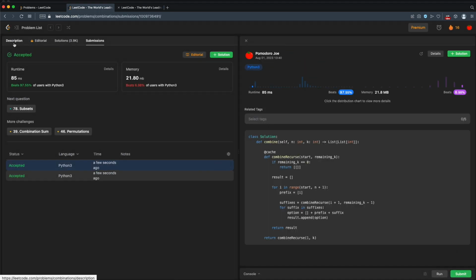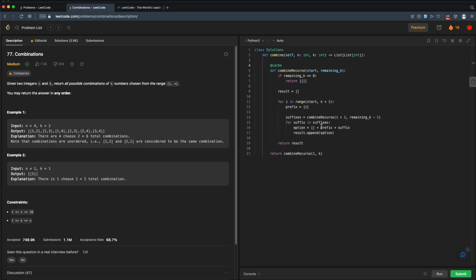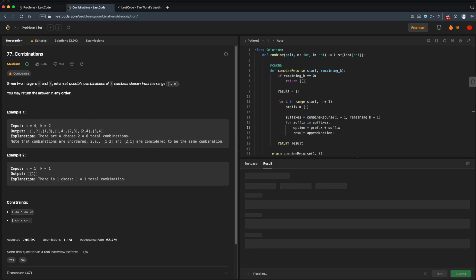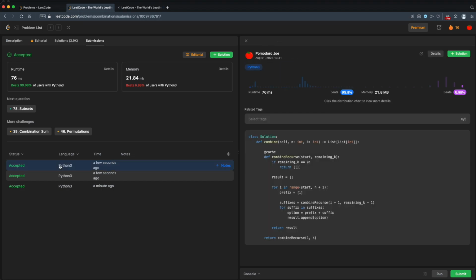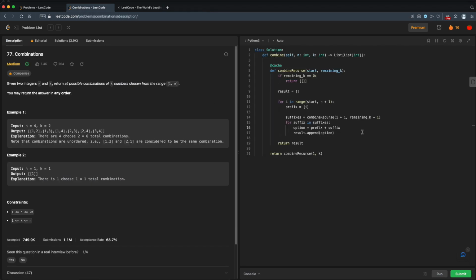Excellent. All right, jump back here really quick. Couple things. What if we don't use this? What if we just do prefix plus our suffix? Will this still work? Let's find out. Looks like it does. So in this case, it still works. And we actually start beating 99% for runtime. Wow. 99.8% for runtime and 6% for memory. So that does still work.